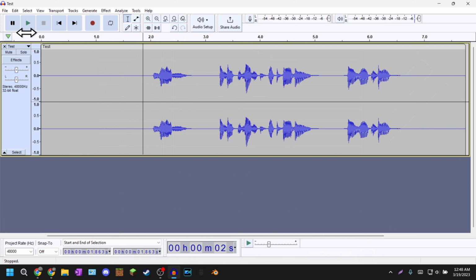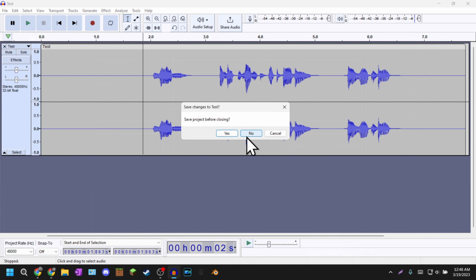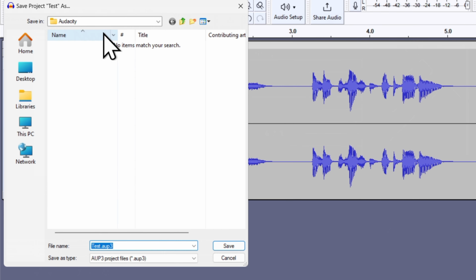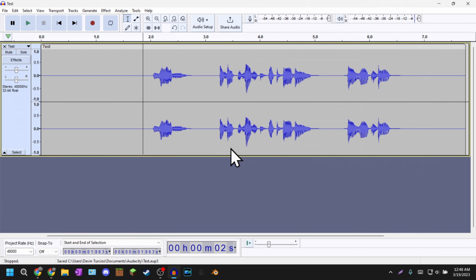It was that fast. Depending if you made this into an Audacity project, you can just press X and then press no. However, just to demonstrate how to do that, I think it would just create a folder called that. I think it's going to be in the same folder. You just have to name the file and it's going to be in .aup3. I need to press save. What this will do is once you close, it will just do that. However, it will also ask you to save in case you didn't save without exiting.